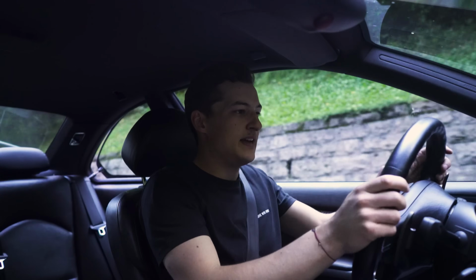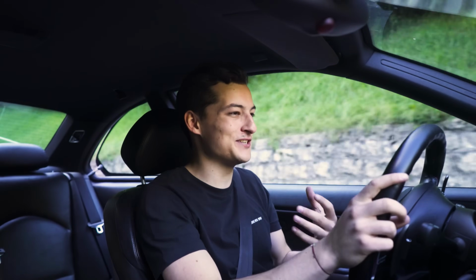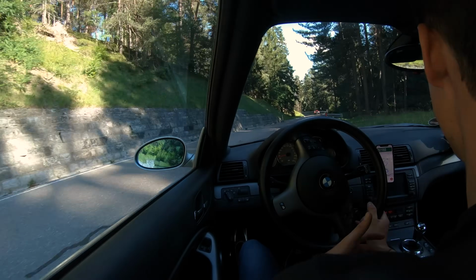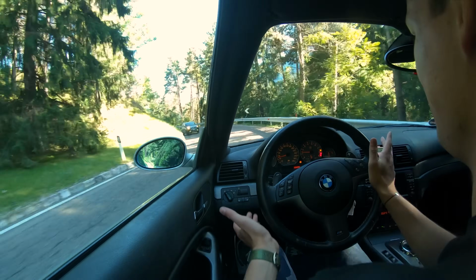But other than that, just the first feeling, I mean, just touching the wheel, smelling everything, it just smells and feels so original. It is just this typical E46 smell. I immediately feel comfortable in this car. What I do, however, notice is that the seating position is a little bit awkward. You're sitting quite high, and this is the lowest I can get.